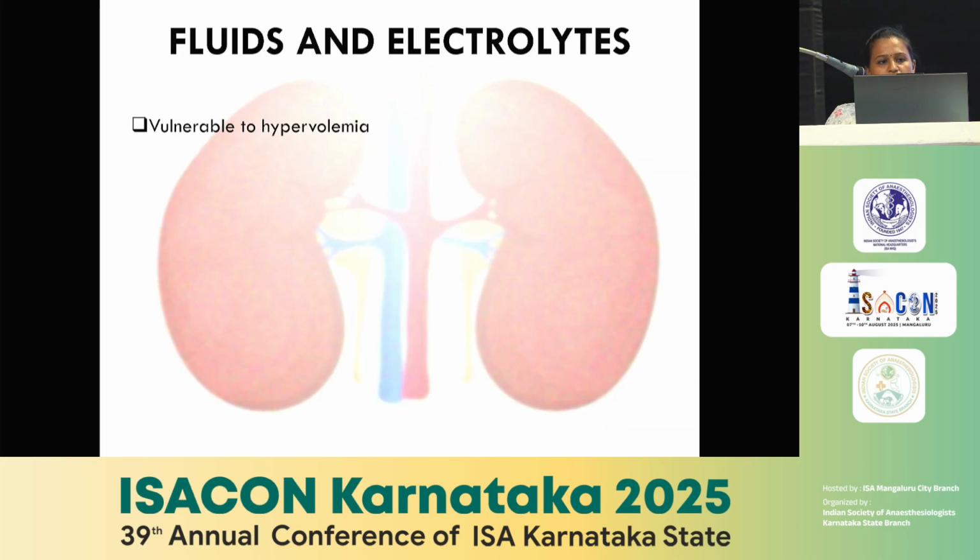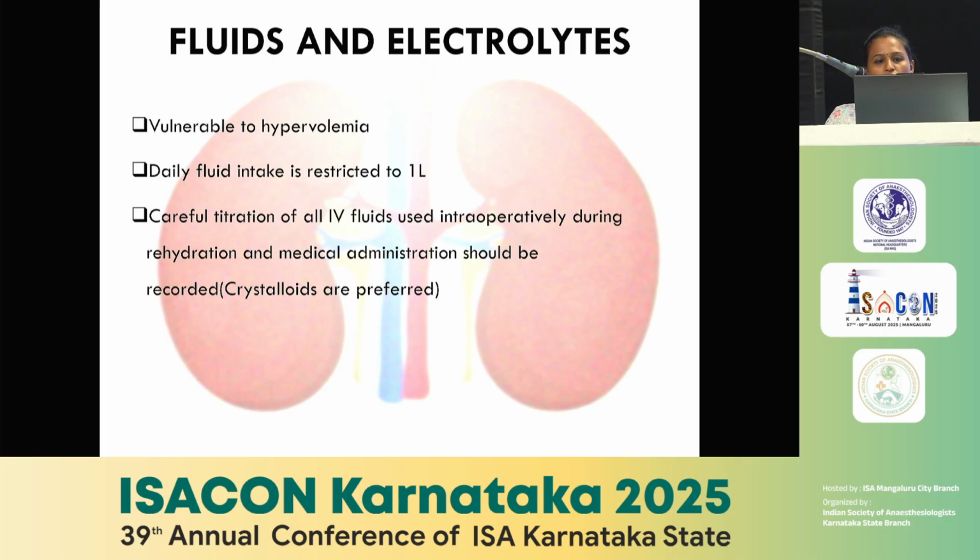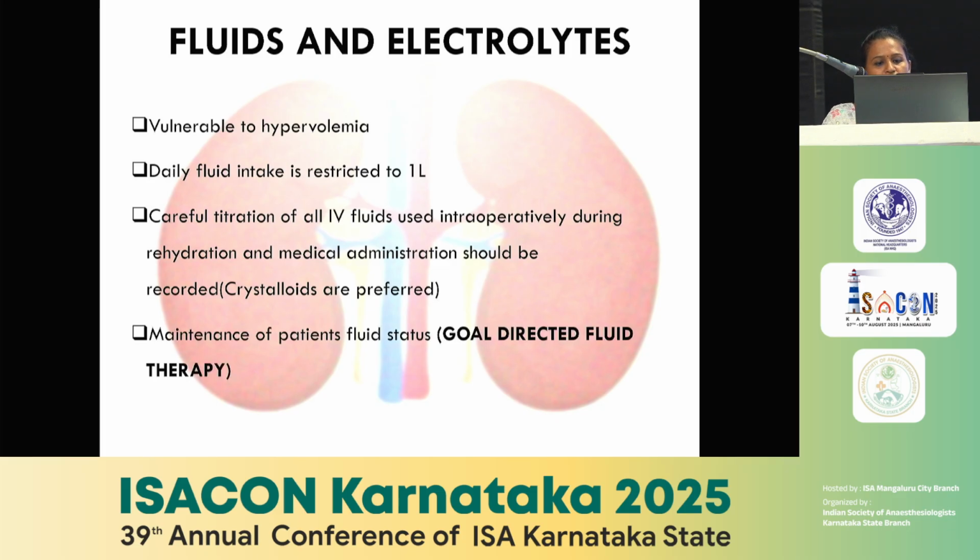End-stage renal patients on dialysis are vulnerable to hypervolemia, so daily fluid intake has to be restricted to 1 liter. Careful titration of all intravenous fluids used intraoperatively, during both rehydration and medication administration, should be recorded. Crystalloids are preferred over colloids. Maintenance of patient fluid status is guided by goal-directed fluid therapy using specific hemodynamic measurements like cardiac output monitoring and stroke volume variation for adequate tissue perfusion without causing fluid overload.